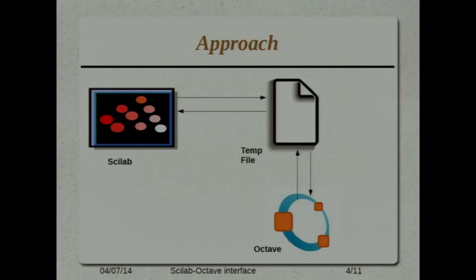The approach which I have followed is to create interface between these two softwares, we have two options. The number one is executing Scilab commands in Octave. Then another one is executing Octave commands in Scilab. I have chosen second one because Octave does not have GUI. Our objective is to execute Octave commands in Scilab. First we have to give Octave input to Octave and we have to take Octave output from Octave, we have to display that output in Scilab. For this whole data transformation, I have used some temporary files. Both of these are working on the same system.